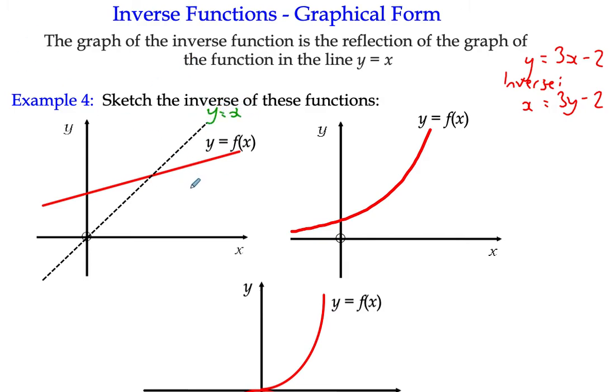then what that does, if you think about the general effect of that, if you've got the point (5, 2), and you reflect it in the line y equals x, we get the point (2, 5). The y coordinate becomes the x coordinate, the x coordinate becomes the y coordinate. We've swapped around the roles of the x and y points. In other words, the inputs and the outputs swap places. So if we reflect this whole line in the line y equals x, then we end up with a graphical representation of the inverse function.